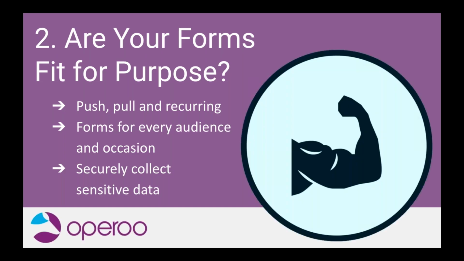All right, point 2 of our 7. Are your forms fit for purpose? So a few things to think about here. This is what we mean by fit for purpose. What's the role each form or form type needs to fulfill, and in what context? What are the types of audiences you're sending and receiving these forms to? And what's the type of data you're requesting and collecting? So you've got to think about the answers to all of those, and you've got to make sure that you've got an approach and a solution that can meet all those needs. So let's start with the role and context of your forms.